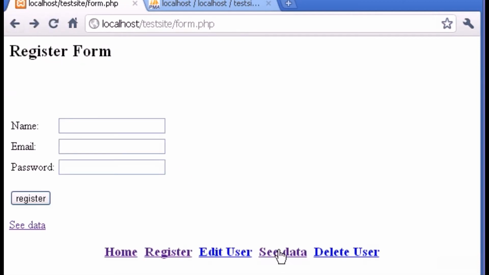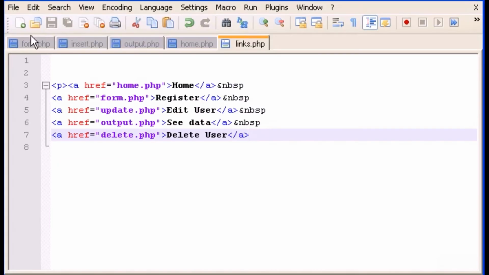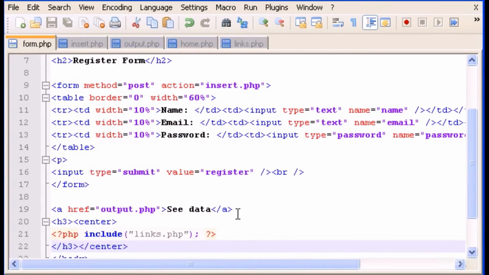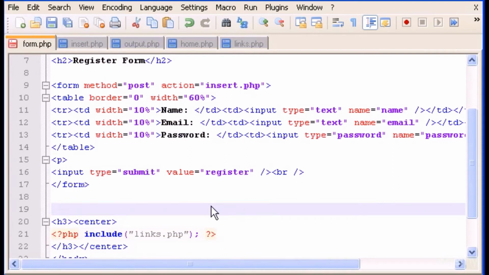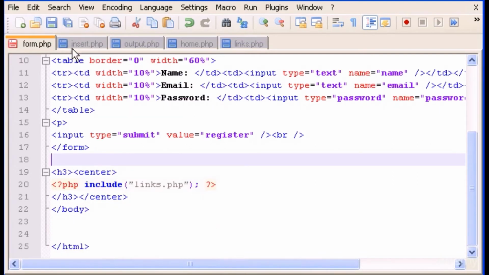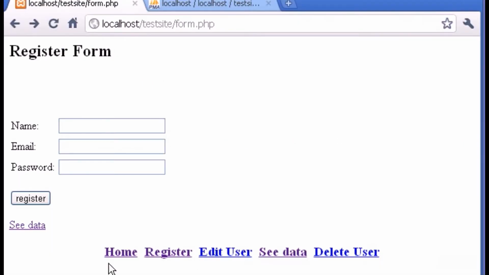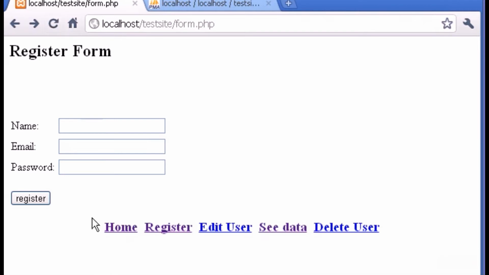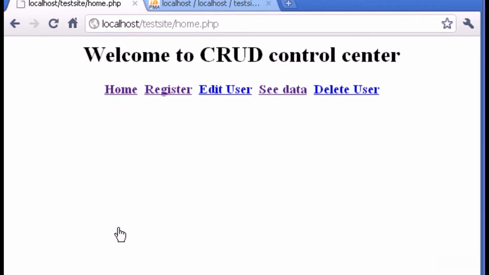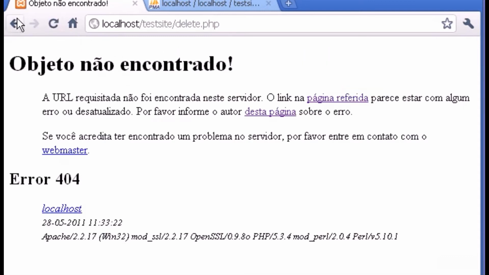Okay. And here, let's take this out. And in the form here, let's delete this and save that. And that's it. Pretty much it. So if we go, let's refresh. Perfect. If we go home, register, edit user, see data. So edit user and delete user will not work because we don't have those scripts yet ready.